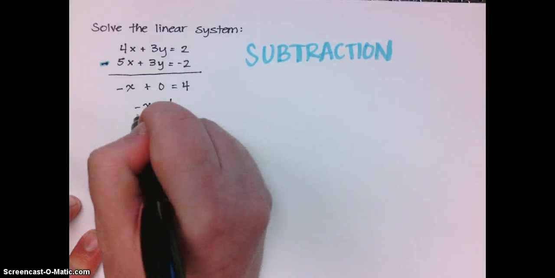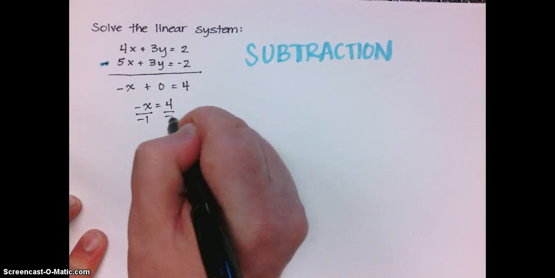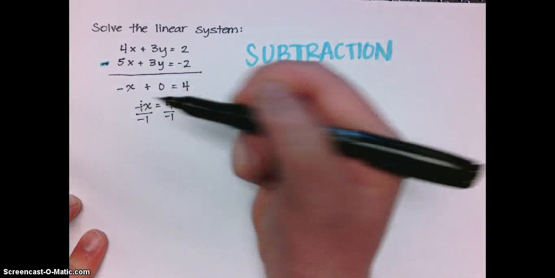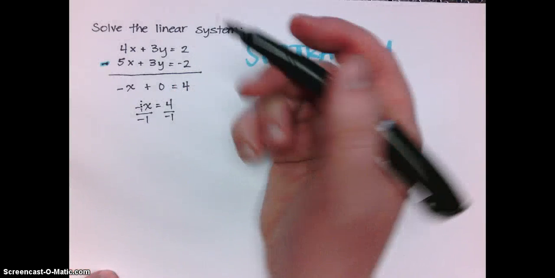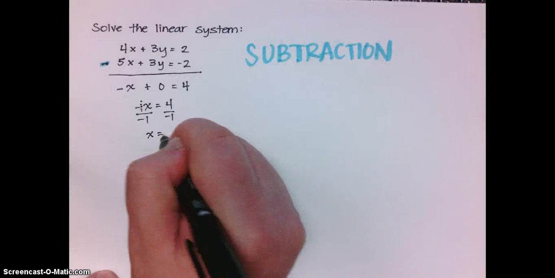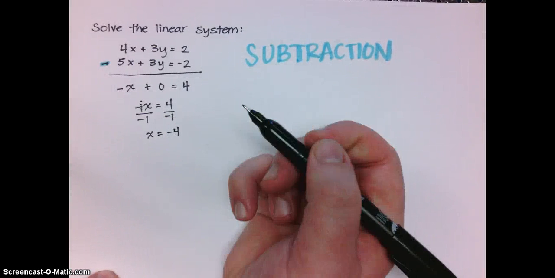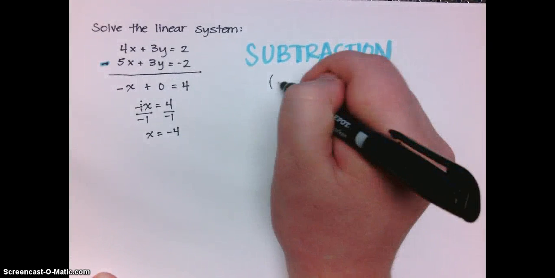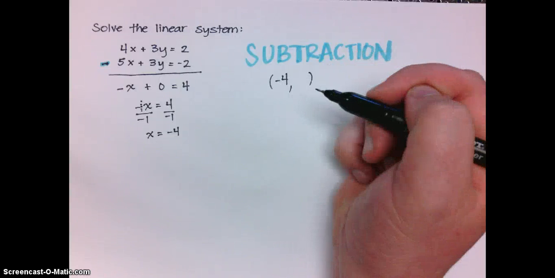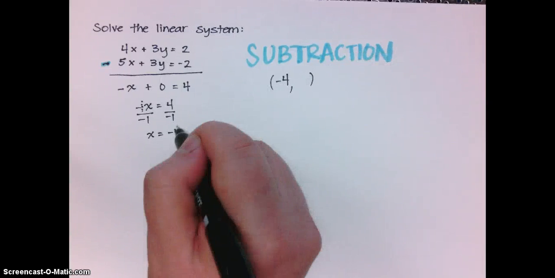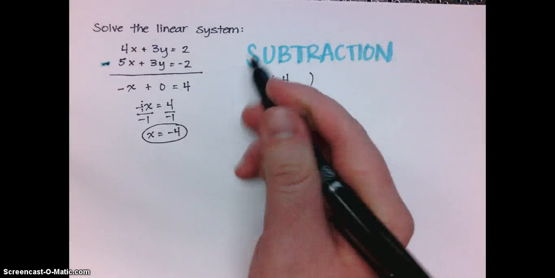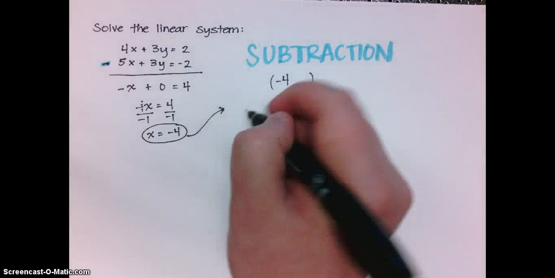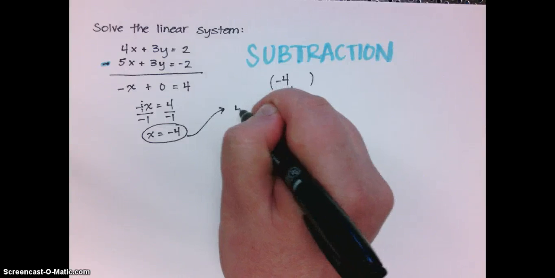I'm going to divide both sides by negative 1. Why do you ask? Because in front of this negative x, there really is a 1 there. So that's how I'm going to get positive x is equal to negative 4. So that means in my solution for my coordinate, the x value is negative 4. So let's go ahead and take this and plug it into one of the equations up above. It doesn't matter which one, but I'm going to try to get the y value now.